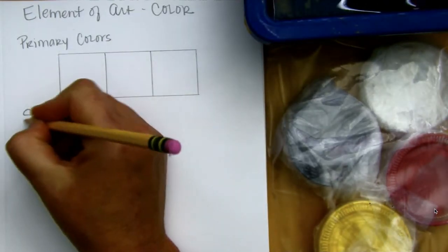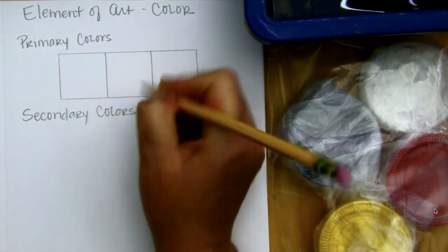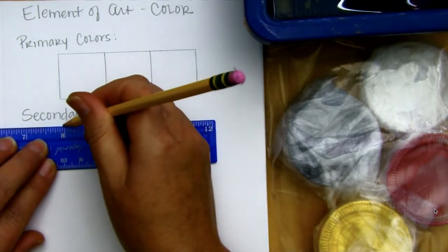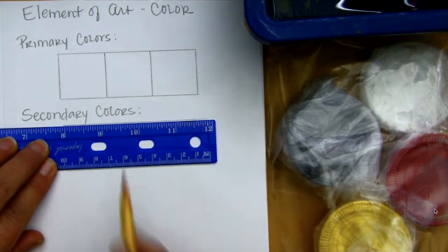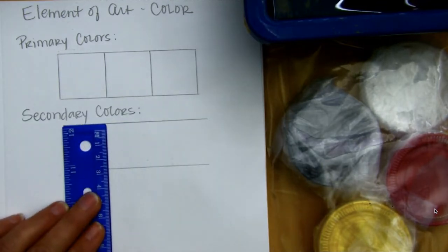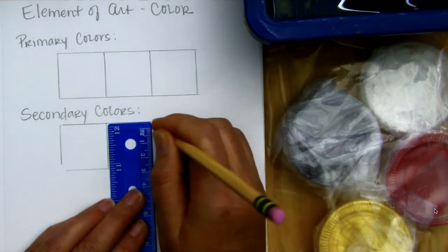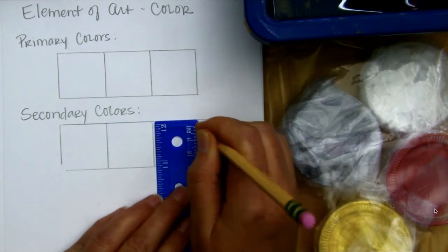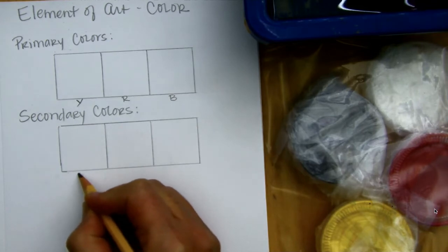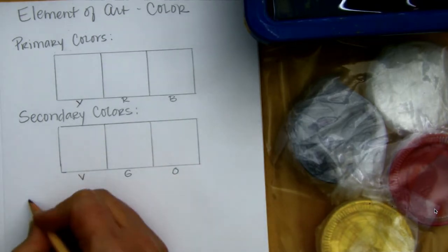So the next one are our secondary colors. Okay, secondary colors, and I'm going to do the same thing. I'm going to give myself 2 horizontal lines. This time I have kind of a guide up on top about where to start and stop, and then use my ruler vertically to give myself my 3 boxes, because there are 3 secondary colors, right? We're going to put yellow, red, blue here. We're going to put violet, green, and orange here. Okay, and then we're going to do the tertiary colors.